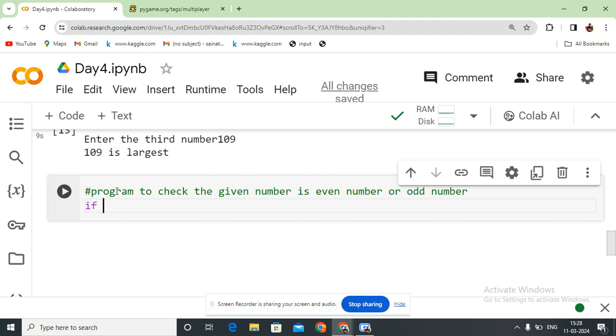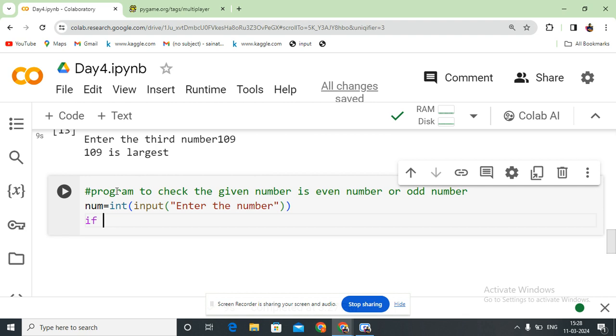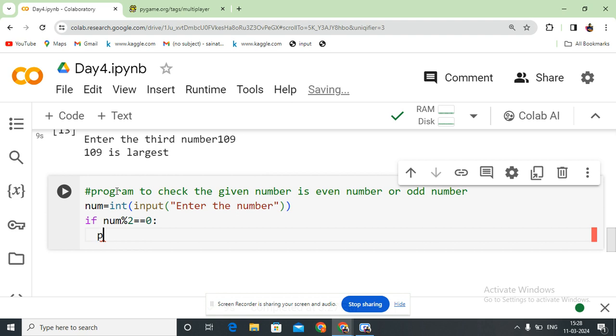If, so first of all I'll input the number, num is equal to int of input of "enter the number." Okay, if number modulo 2 equal to 0, I mean after dividing that number with 2, if you got the remainder to be 0, then that is an even number, right?